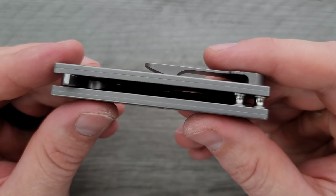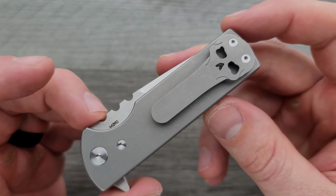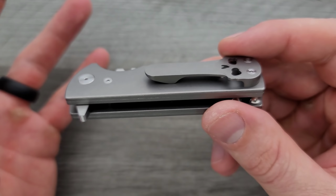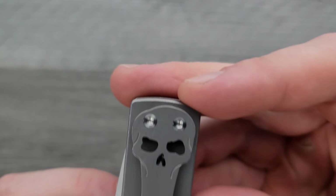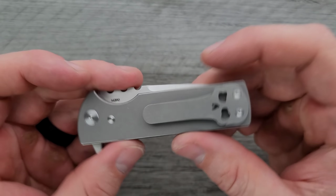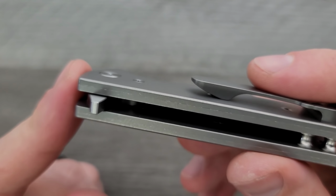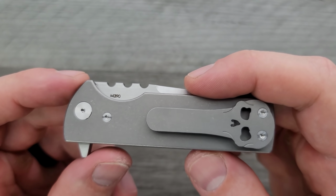The pocket clip will work. It's very thick and robust, right? And it's definitely more of a presentation thing than a utilitarian clip, right? The design is not utilitarian in nature. It's more meant to be like, skull, right? But it's cool. I like it, right? It'll slide easily over most thicknesses of pocket seam due to that nice ramp, so that's good.